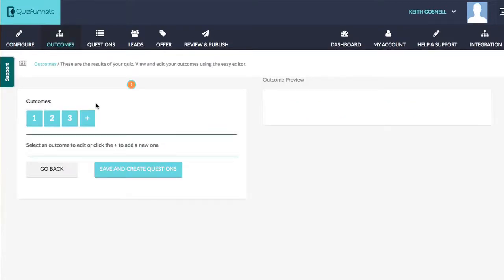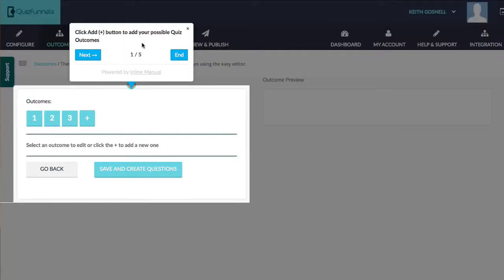Now I have the outcomes created here. The other little thing here I just wanted to talk about is they have a nice little help feature here that will basically help you define each of what the fields are that you're going to see. So if you do want that to happen, you can simply just click that button there.